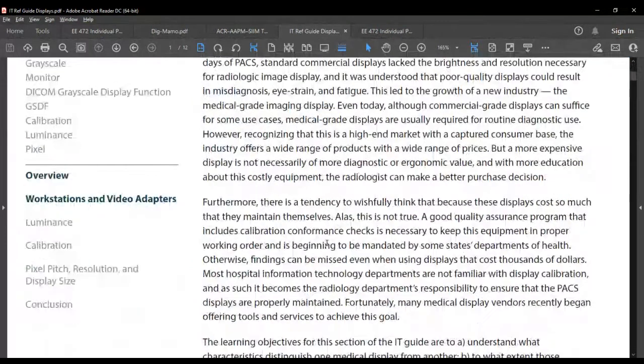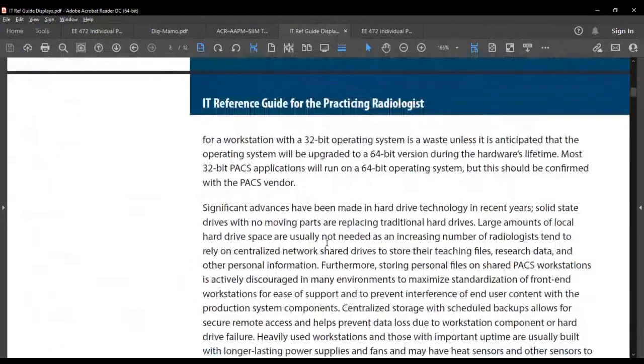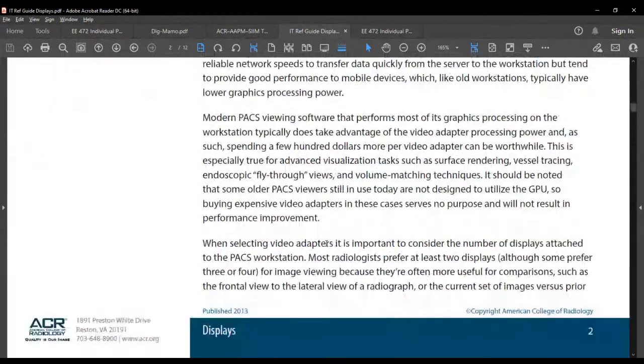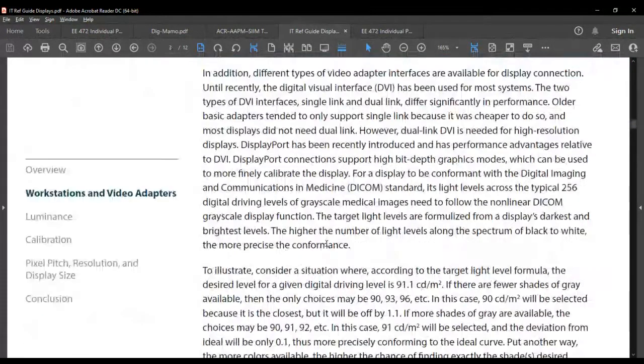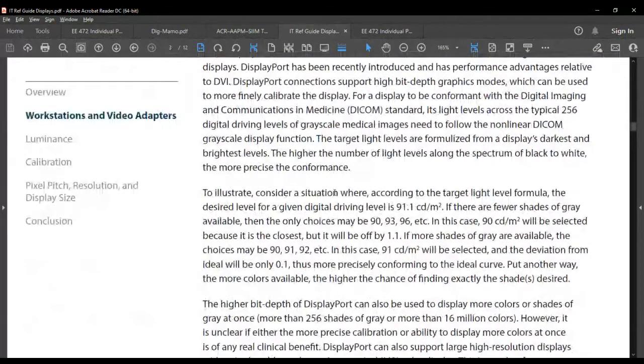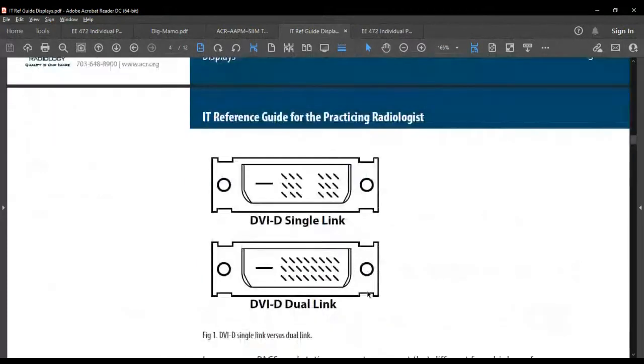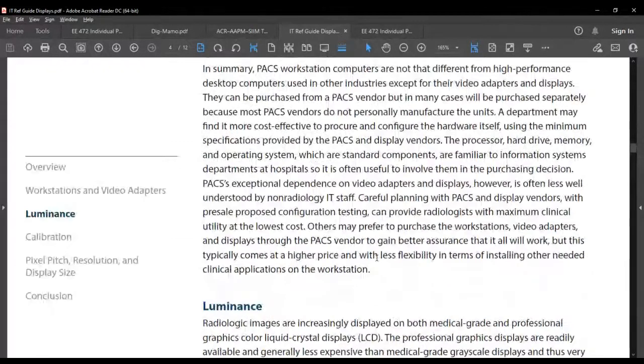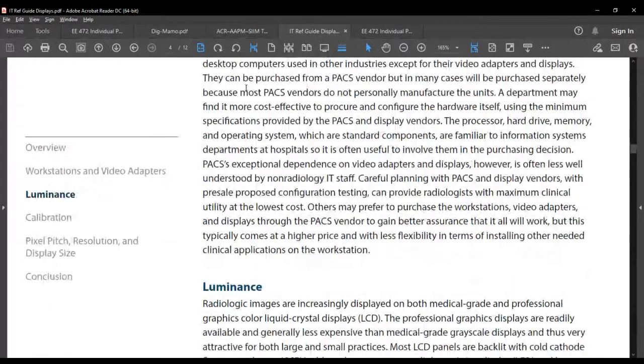So this is a very nice guide that would allow you to understand exactly the display technologies and the difference between them, how to choose them, and how appropriate such technologies are to different kinds of applications. This is a very nice resource if you want to read it. It even shows what the DVI connector looks like, things of that sort. So this is really nice.